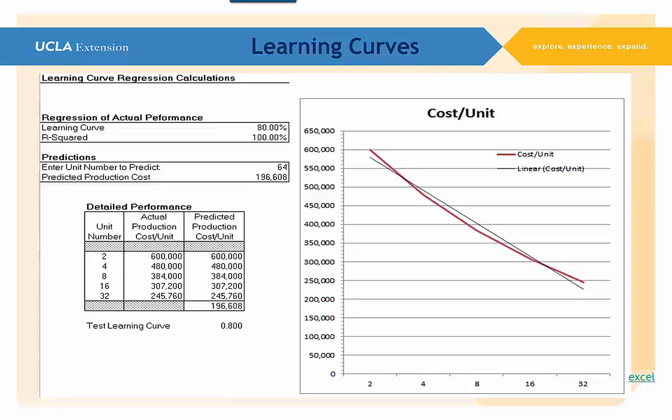And it's interesting to play around with it a little bit so you get a certain familiarity with it, and then at least you hang on to it and you can come back to it if you get in a situation where a learning curve may be something that you want to consider in your project.